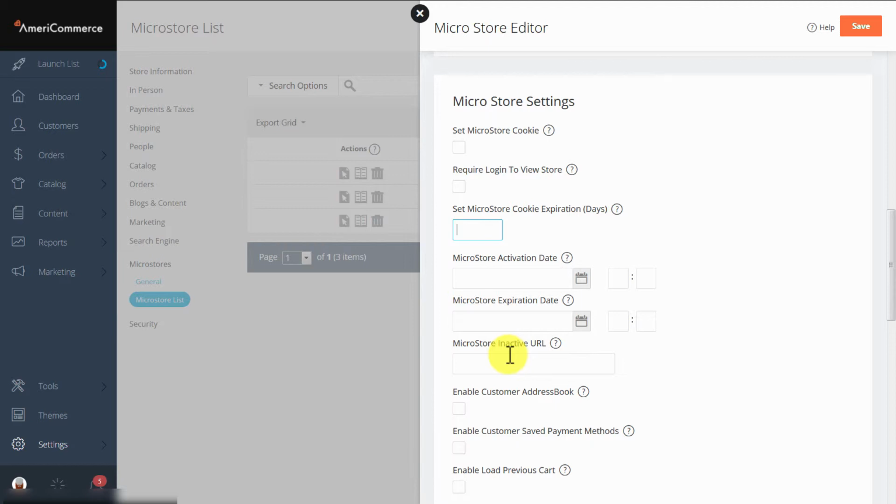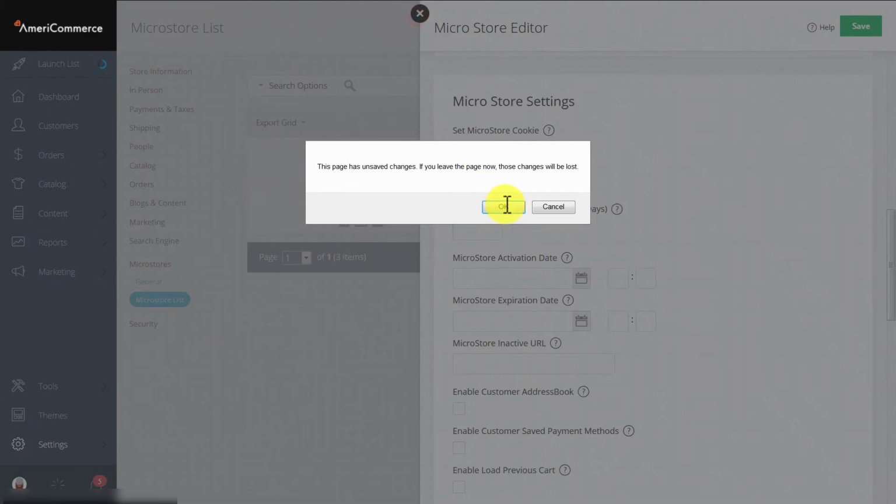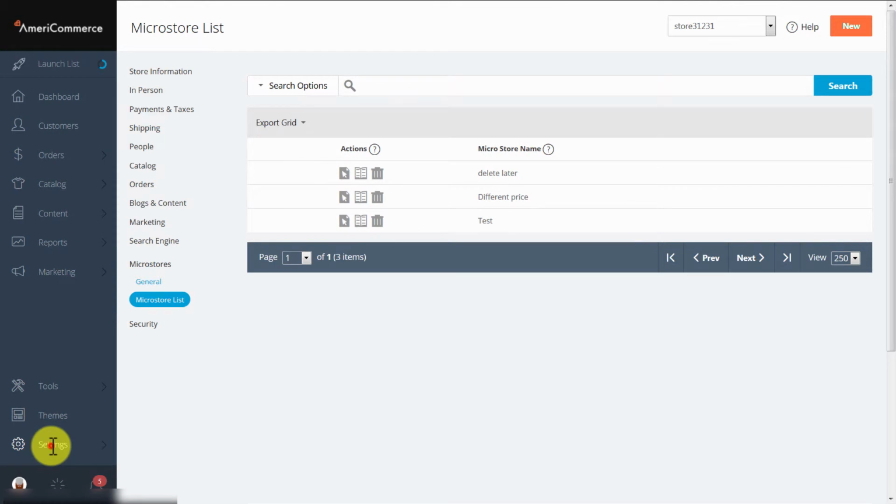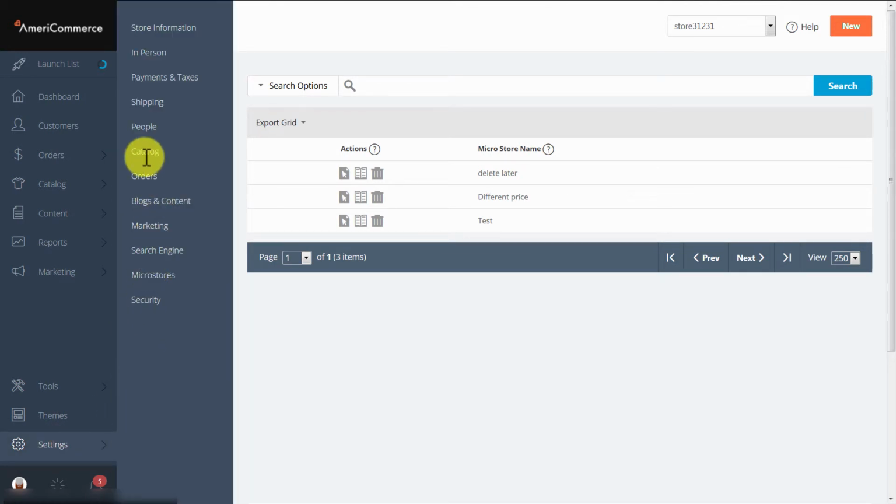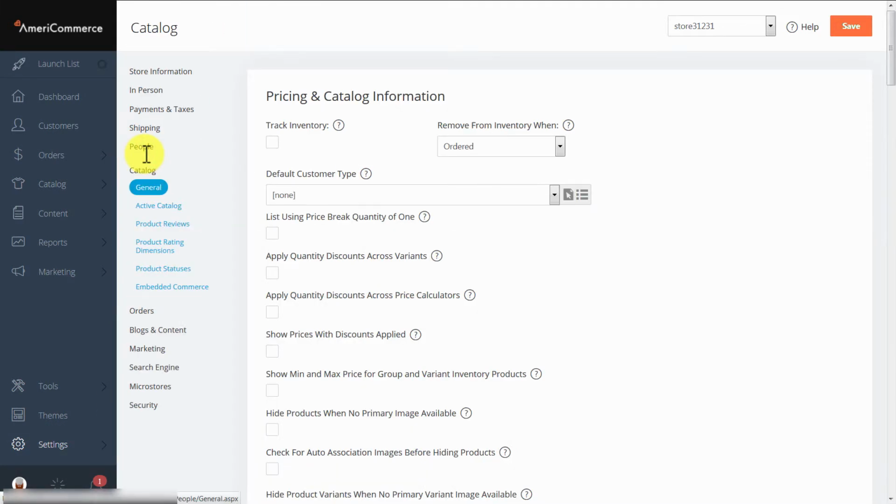Now the next thing we're going to look at is the active catalog, and this is really the meat and potatoes of microstores because this is the catalog restriction bit I mentioned earlier. Let's go to our settings, bottom left, then catalog, and then active catalog.